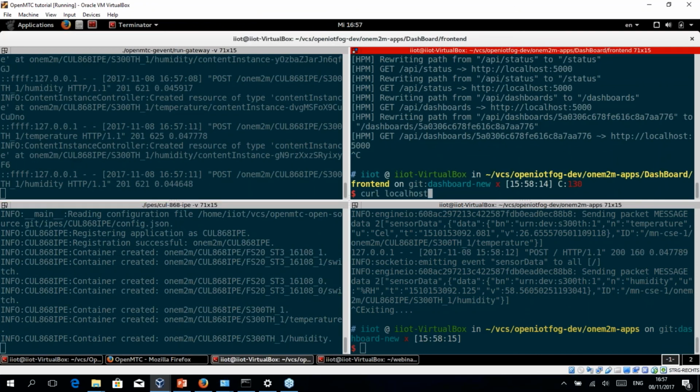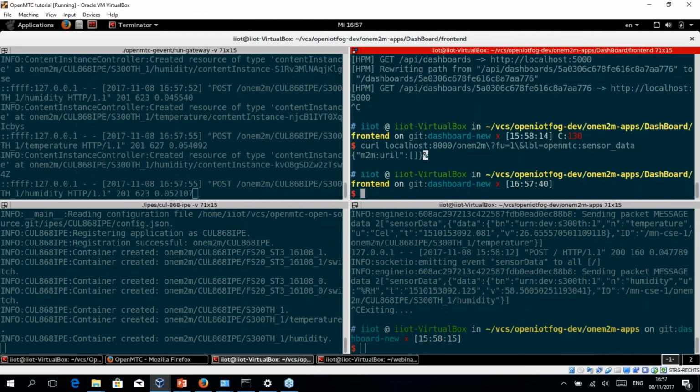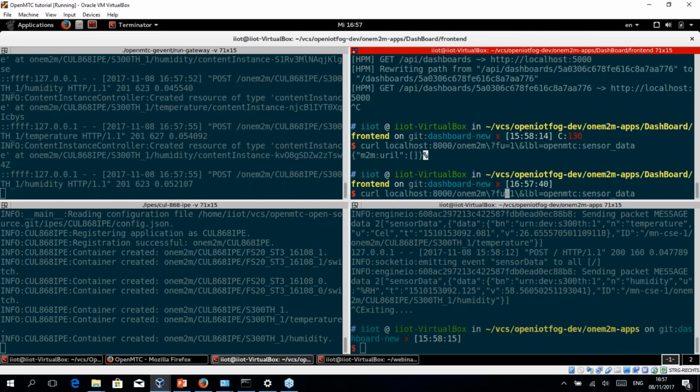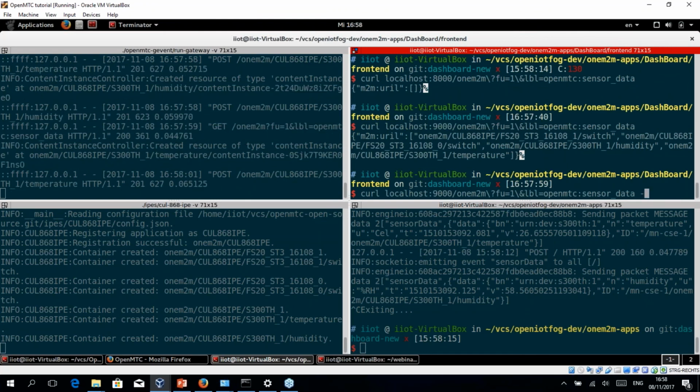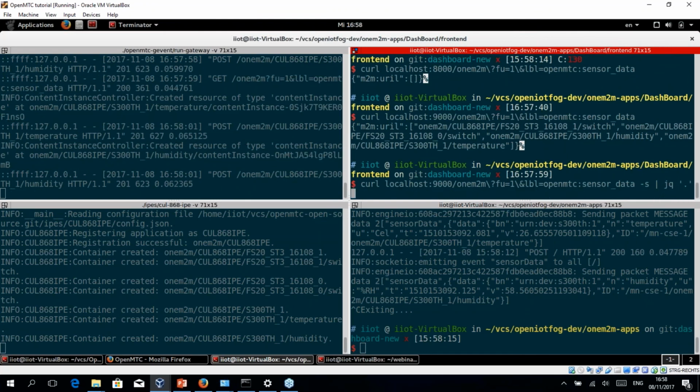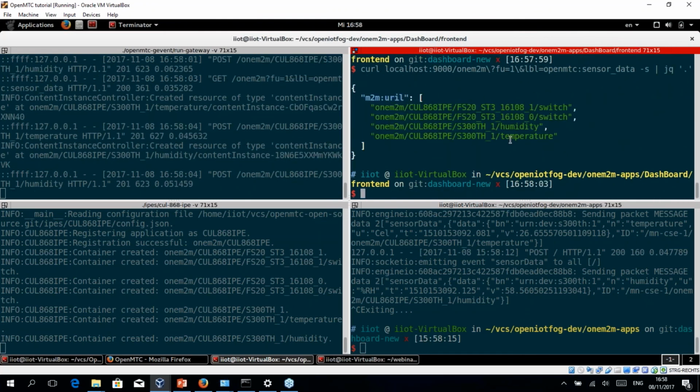Sorry, the wrong port number. So we have here two containers that are interesting, the switch we ignore.